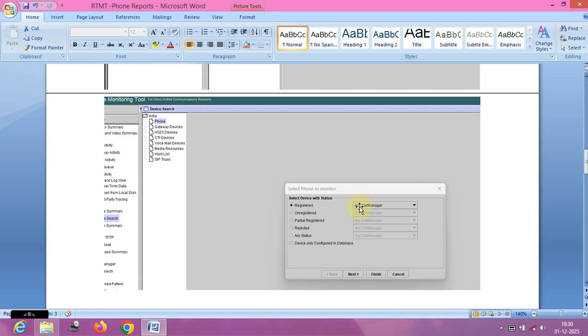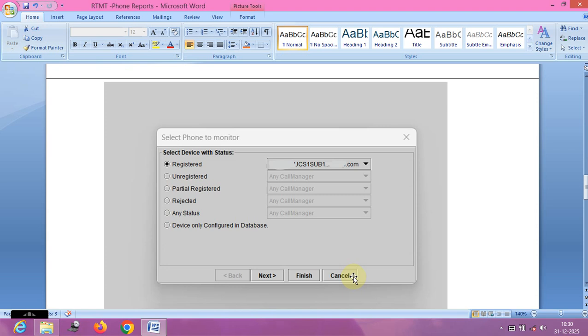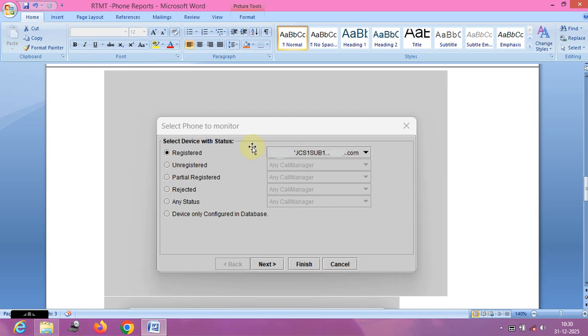During that situation, you have to capture the information on how many phones are registered before the activity. You can capture from here, or you can select the unregistered phones, and then click on next. Here I have selected subscriber 1.